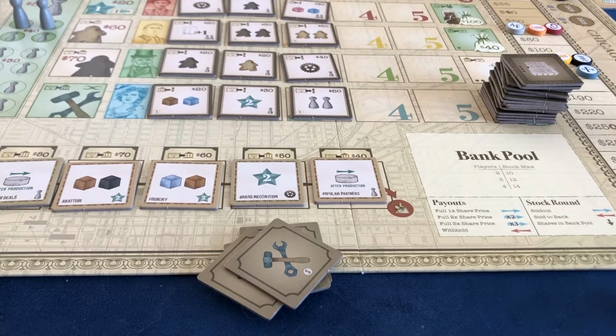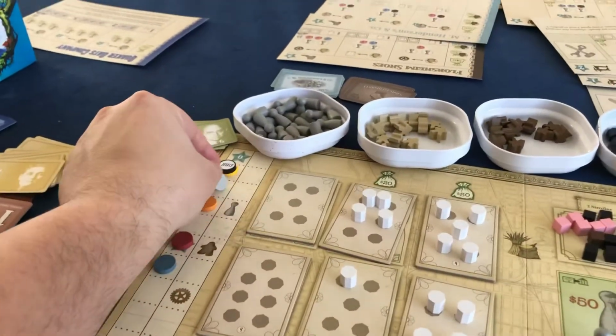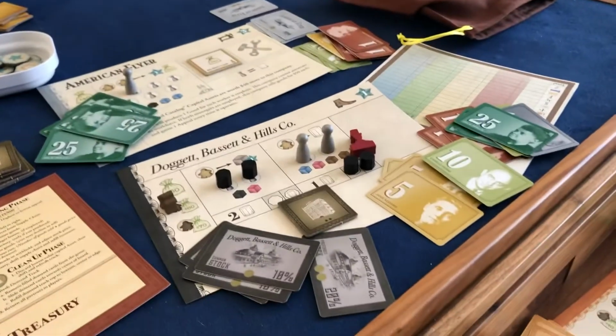Okay, so that's a good infusion of money for the company, and for generating just 1 good, that was actually quite well done. Okay, so there was no bump in appeal. Next is DBH, which is also the Red Player's company.